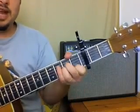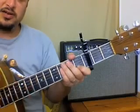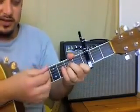But basically, it starts with that A minor chord and it goes like this. You know, just two hits, mute it. And you could get away with it by doing that, but then what you could also do is go like this.